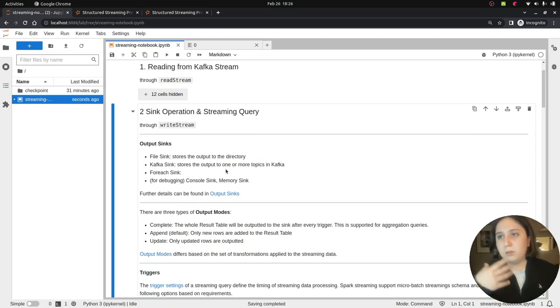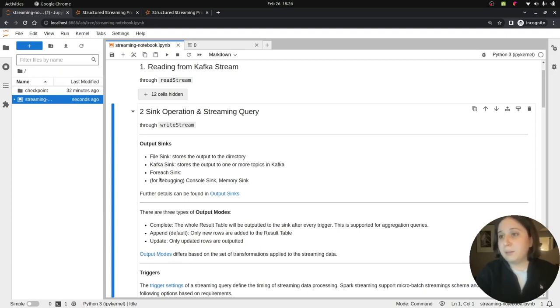There are multiple different ways. The sink operation happens with the writeStream function. But there are different types of output sinks. For example, you can write your streaming data into a file. You can send it back to another Kafka topic.